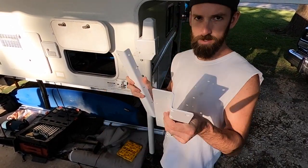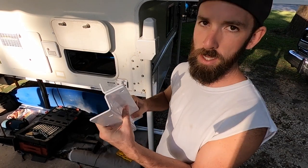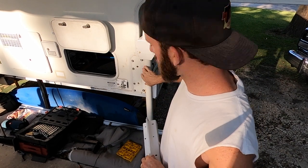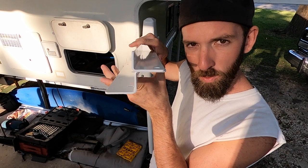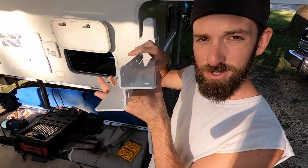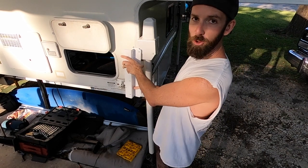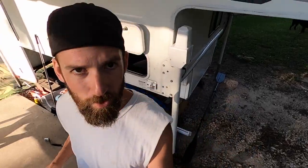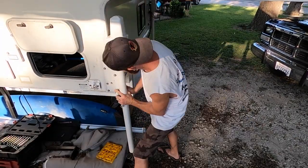So the new brackets are way different. These are from Happijack. Instead of making the connection point right on the corner, now the connection point is around the corner, which I think makes it stronger. And as you can see, they're much taller. So let's take off the old jack. I've got the camper on jack stands and it's still got the other three legs on the ground. So we're gonna take this off and give it an investigation.